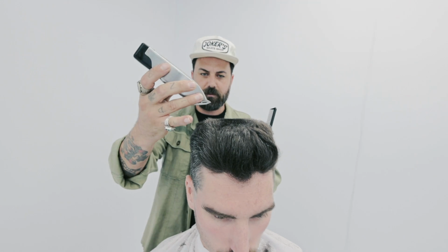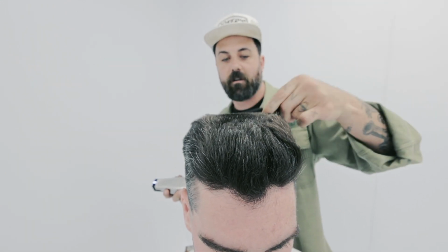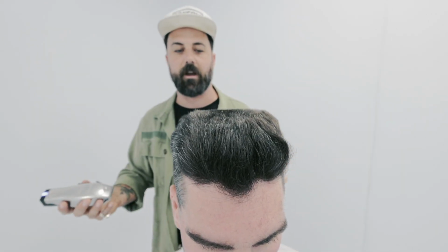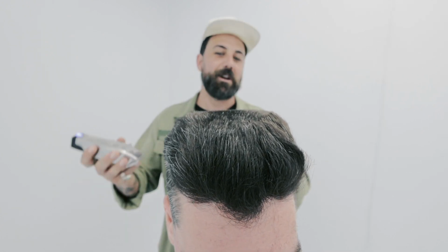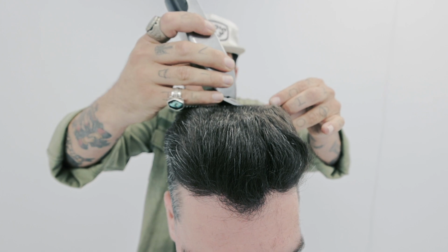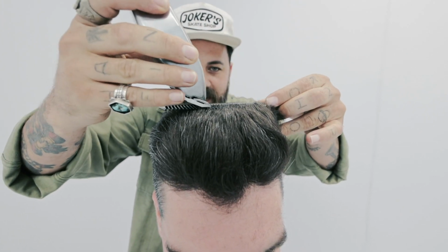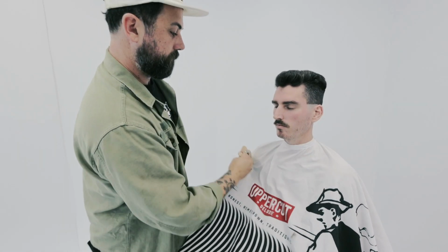So when I see guys come through freehand like this, that scares me. I'm not saying that's right or wrong. That's cool if you do it that way and you're comfortable doing it that way, that's sweet. But personally, I get a bit scared and a bit nervous about doing that, because if I get distracted and I take a chunk, there's no coming back from that.